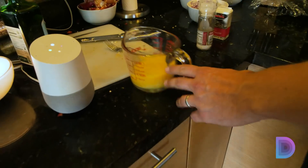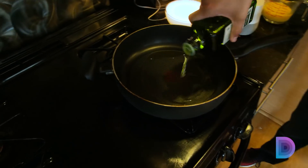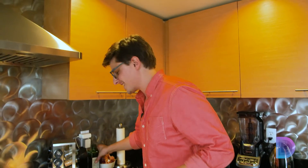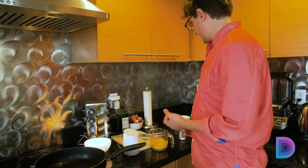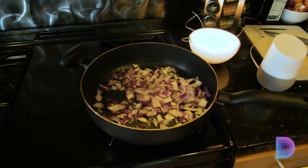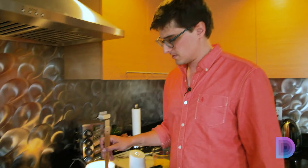First step: put oil in a large skillet over medium-high heat. How much olive oil? 'Two tablespoons.' I never like to measure when it comes to oil — I feel like you just coat the pan; the two tablespoons is just a suggestion. Second step: add onion and cook, stirring occasionally until translucent, one to two minutes. Okay Google, set a timer for one and a half minutes. 'One minute and 30 seconds, starting now.'